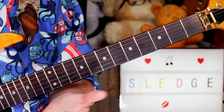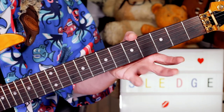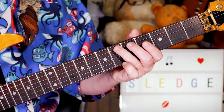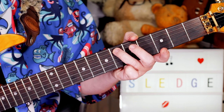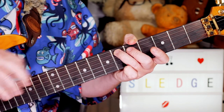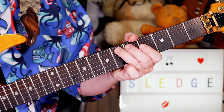So let's start with the guitar. After the keyboard intro, the horns kick in and the guitar's simply playing an E flat on 6 on the A string, just playing two notes up and down with the pick and lightly resting my palm on the bridge to get that muted sound.